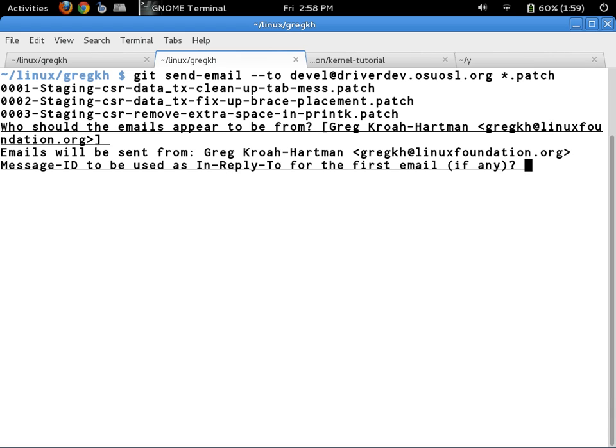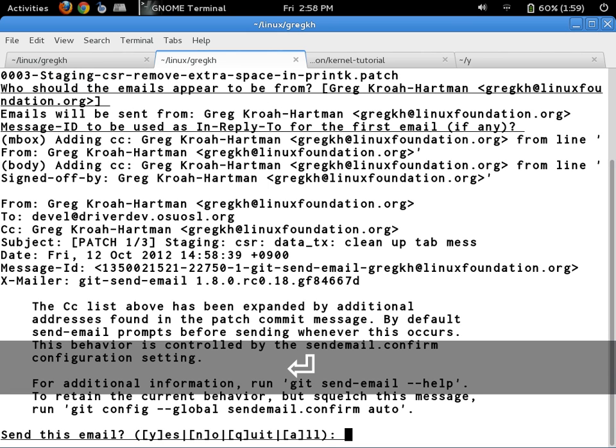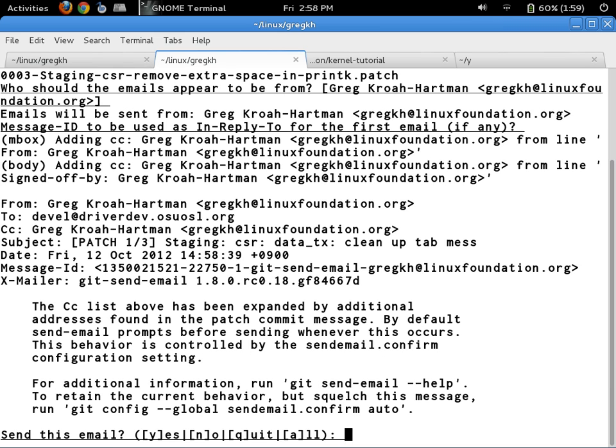If you're sending large patches that are a response to another patch or something, you can send the message ID so email will properly thread. Here, we're sending a whole series on our own. We don't need to thread anything separately. The patches themselves will be threaded. So let's just use the first email. There's nothing, so just hit enter, and then Git will spit out a whole bunch of stuff.